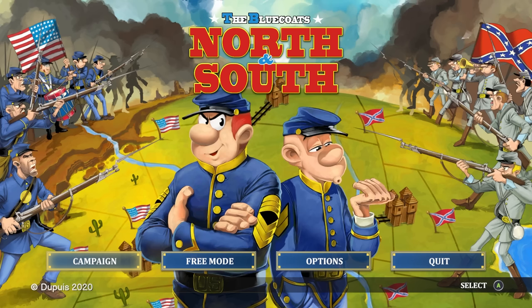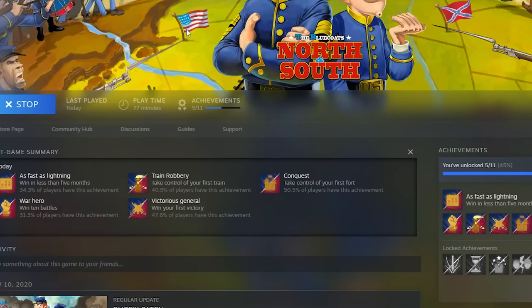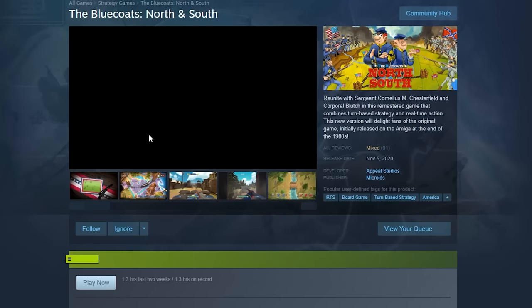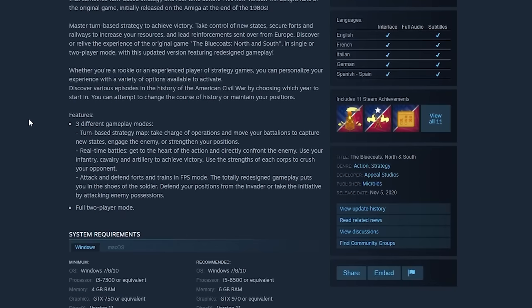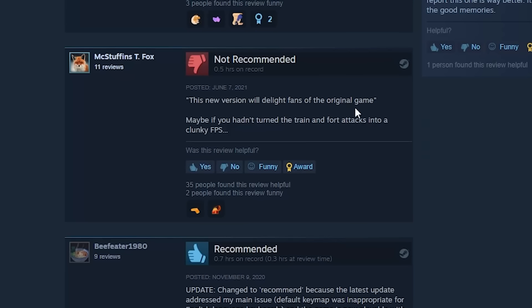It's all right. I mean, you probably won't play it for more than an hour or two, unless you have nostalgia for the Amiga version, in which case, honestly, hang on, I bet you that the Steam reviews for this are saying the game is terrible because it's not exactly like the Amiga version. I bet anything. I bet you a million Confederate golds. Turn the trailer off. This new version will delight fans of the original game. Maybe if you hadn't turned a train and fort attacks into a clunky FPS. Okay, that's what I was looking for.